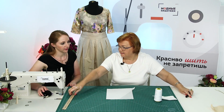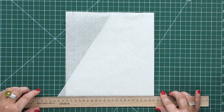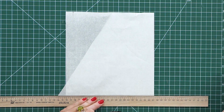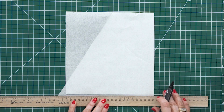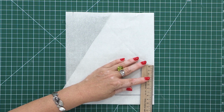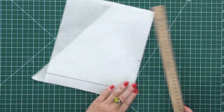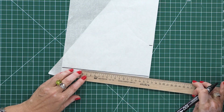First, we need to fold the tracing paper in half and drop it perpendicular to the fold. Make sure that this angle is straight. The flower is going to be made of fabric, the same fabric the dress was made of. I need to measure and mark 8 cm up from the line. I remind you that this is the fold. Be very attentive. I also need to measure and mark 16 cm on the fold.